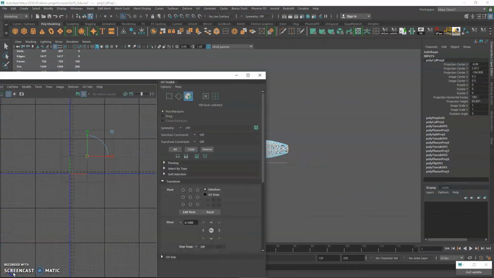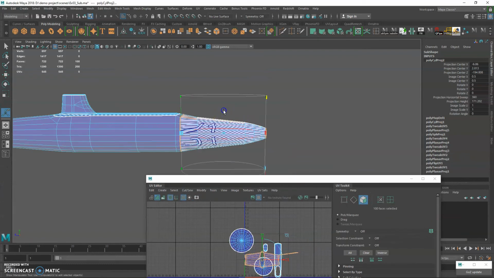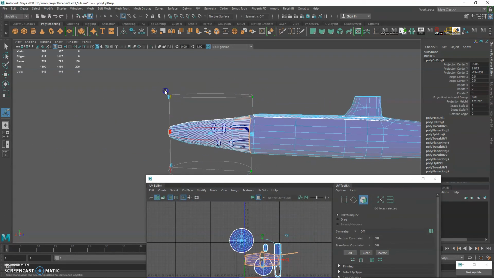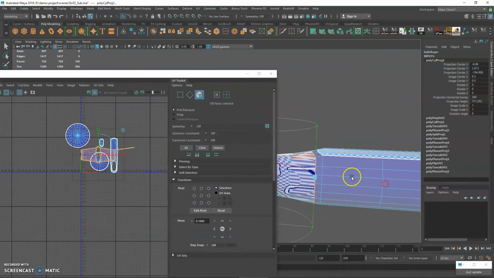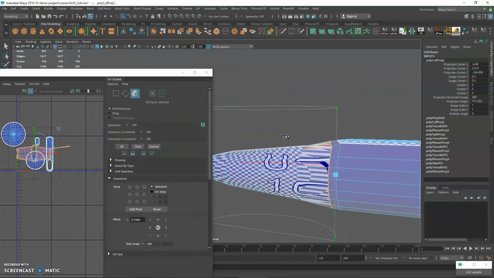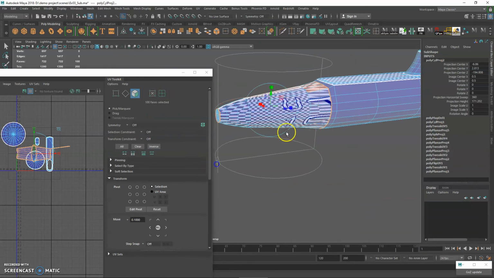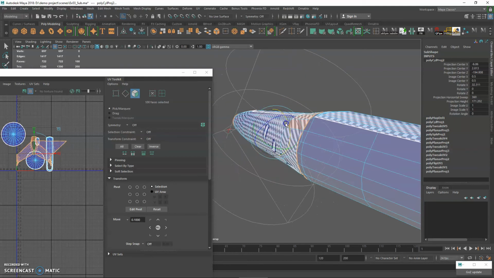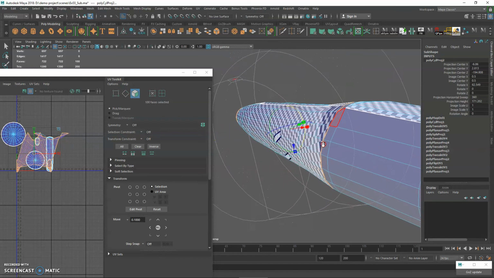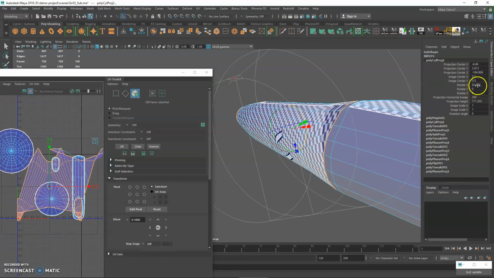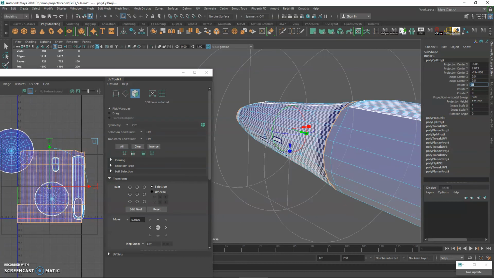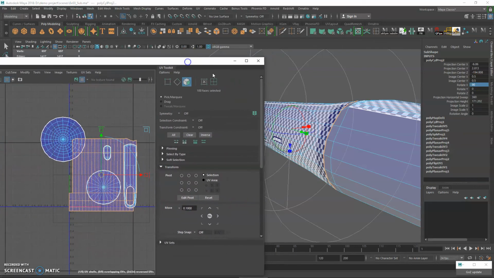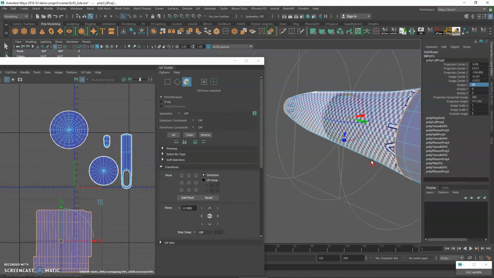Okay, and again, the cylindrical mapping is always vertical, so you have to rotate this in the correct orientation with whatever object you have. Okay, so if you're not sure, click the T icon. You have the blue circle. Click once, right? Rotate. Okay, there is an X axis, there is a Y axis, and there is a Z axis. So I'm using my X. Okay, and I know that this is my X axis, right? So I want to type in 90 degrees. Okay, so it's perfectly straight. And now I have this nice UV for the tail of the submarine.